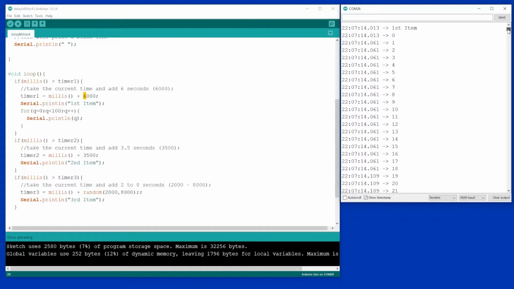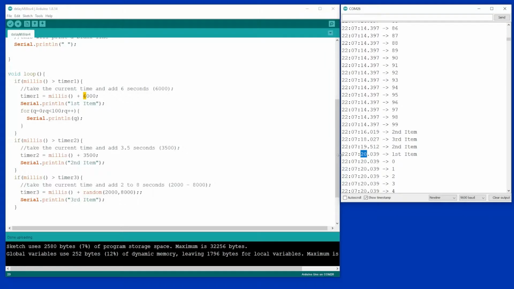Okay, let's look at that first value. In fact, if we look at that first value, it was 14.013, and when we come down to here, it's 20.039. So even allowing for errors and load on the computer, it's within basically 0.015 of a second.